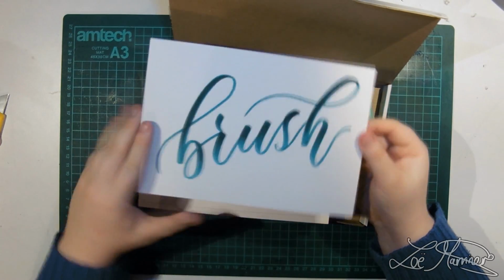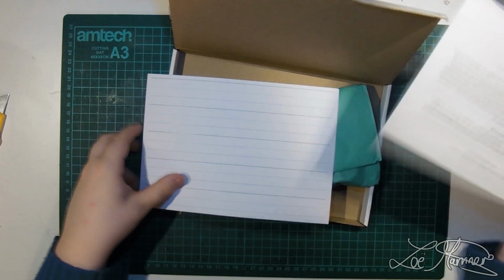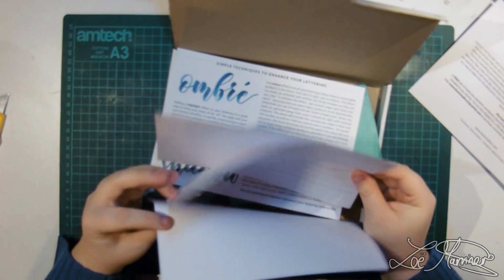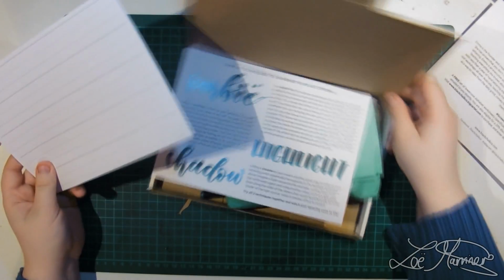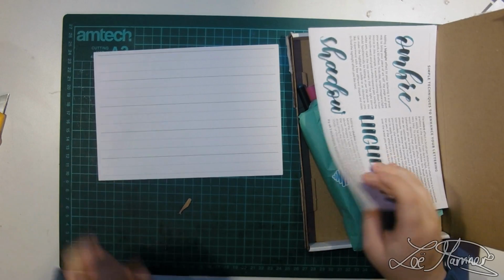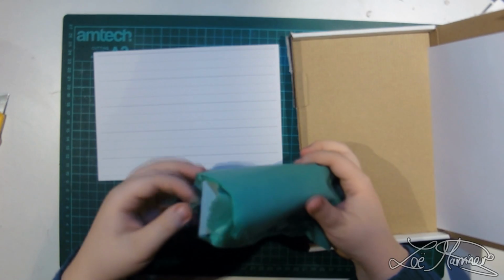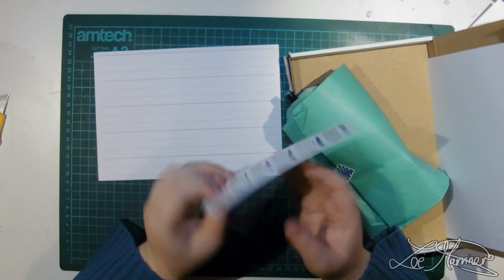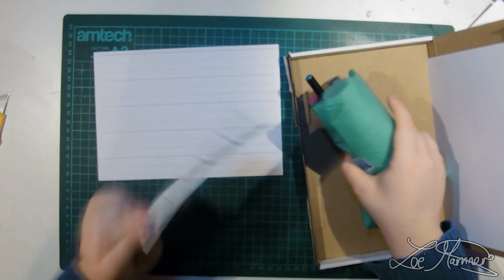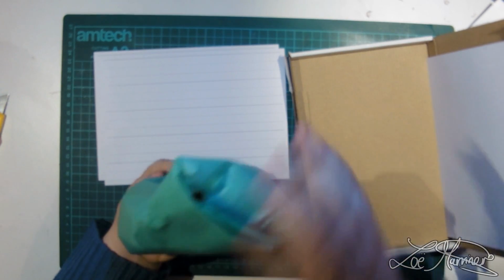Okay, so this is the artwork. Emma, Black Chalk Collective. Oh, it's like, oh wow, it's typography! Yay! I don't sound too excited because I don't usually do typography. But I suppose I could do an illustration around the typography with the specific things, so it could be really cool. The art challenge is brush. Before I look on the back to see what the actual materials are, I'm just going to look at them.